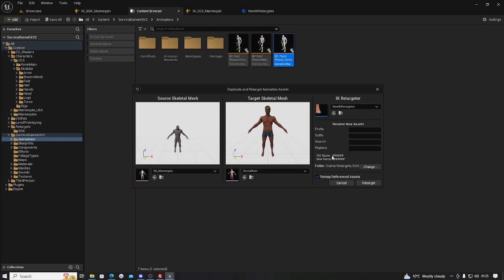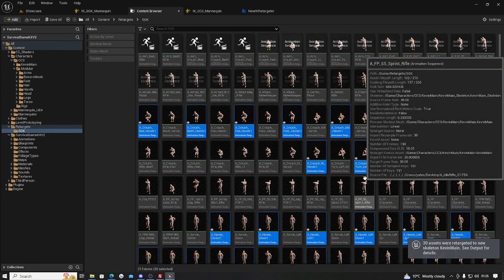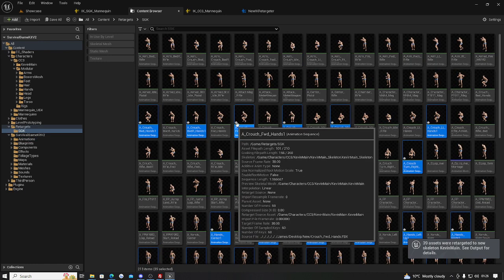So you would have to go through the animation BP and change them all back to the singular ones instead of the idle hands 1, 2 and 3, which you will end up with after each retarget. As you can see here.